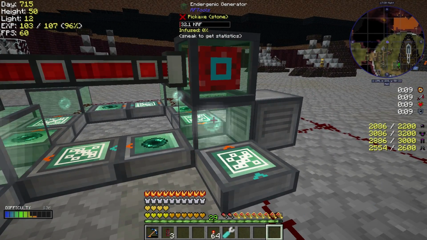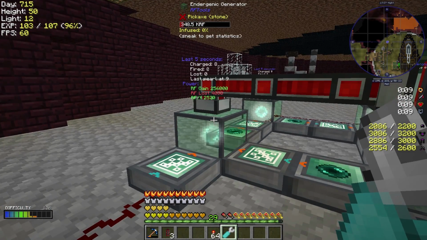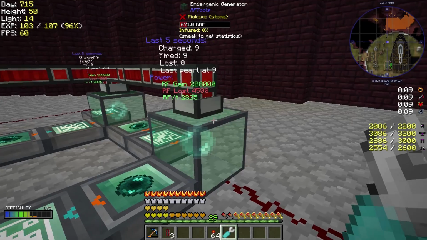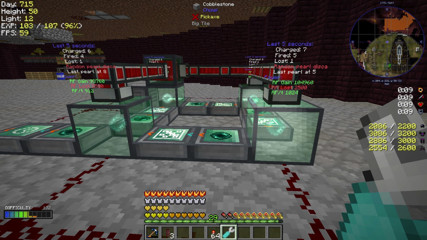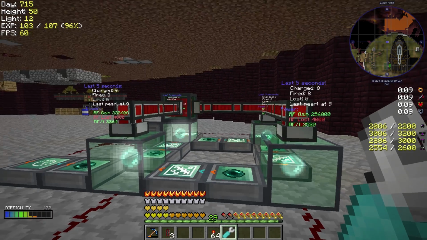But if you watch this thing, with the wrench I guess, you'll notice RF a tick. 2,897 right now at the second. And there's 2,500 over there. It jumped up to 46. These things can go over 10,000 RF a tick. But you can see as the pearl fails, it's not going to always be that much. It just failed again. Then every once in a while you'll get a real good one going like there. From my experience, it kind of balances out about 8,000 RF a tick, which is actually really good when you think about it.